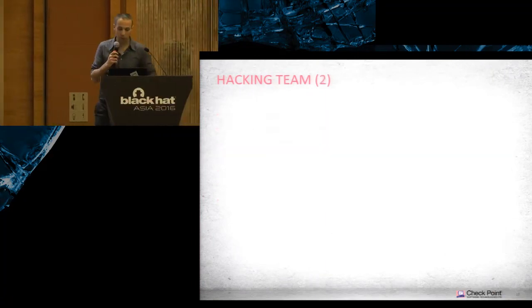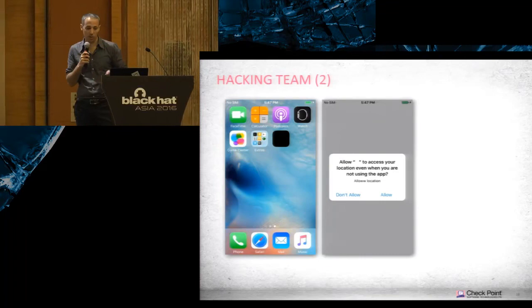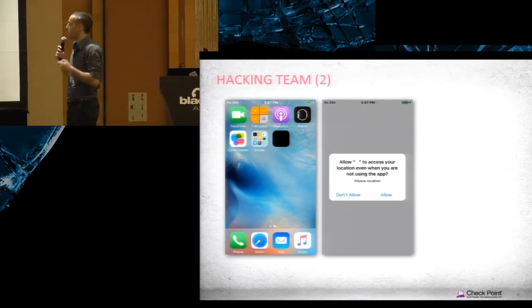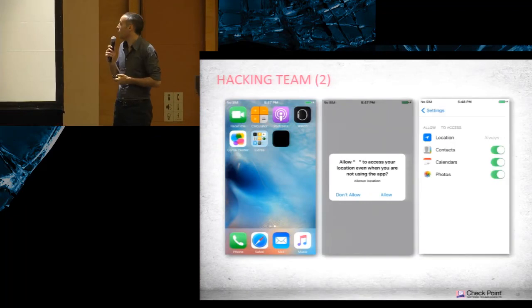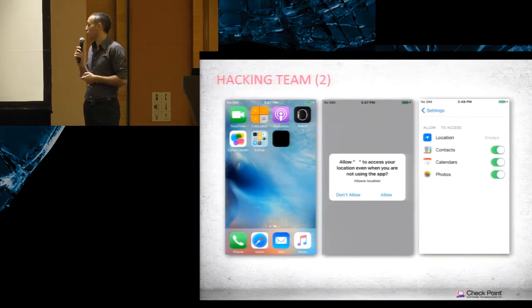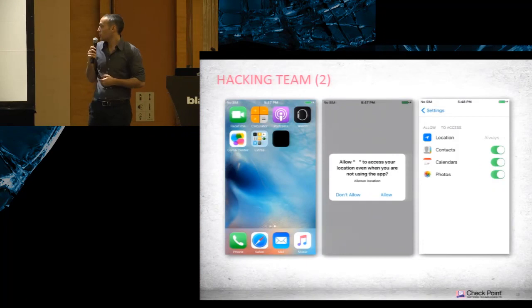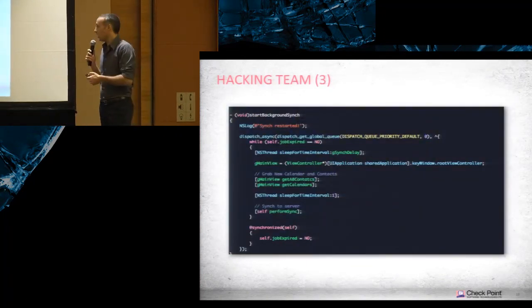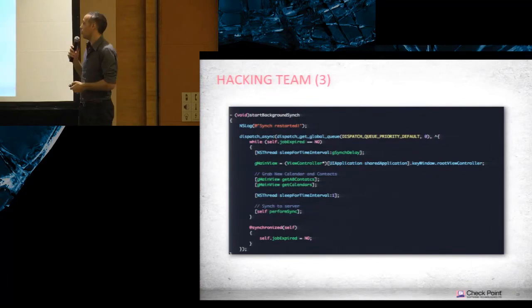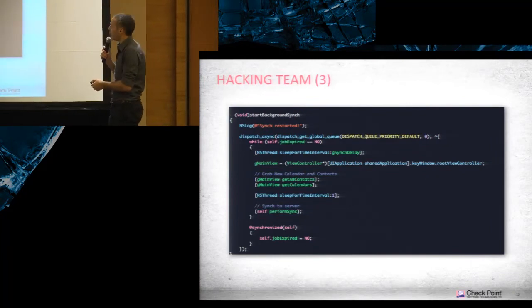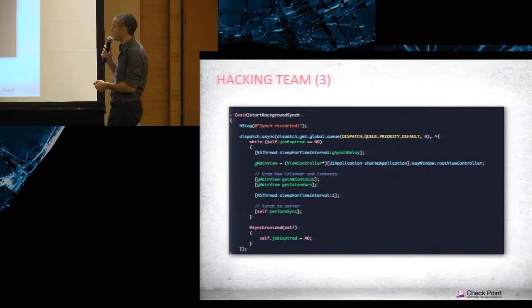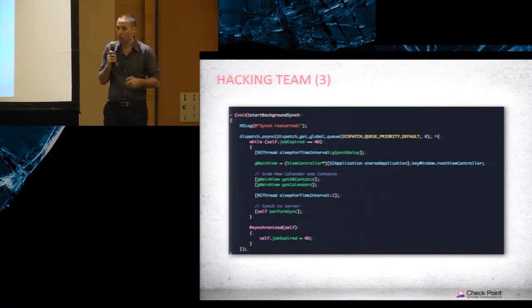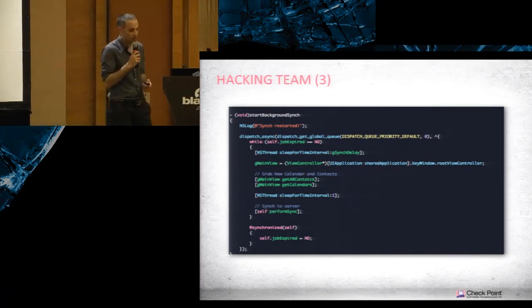And this was an interesting example, and it was pretty straightforward to install the application. Basically, you just got a null application. You could approve it, and you can see the list of permissions that they ask. And when you review the code of Hacking Team, you can see that this is actually part of the source code. So you can see that they are grabbing the new calendar and contacts from the device and uploading them to the internet. Okay, and this is one example of the things that they did.